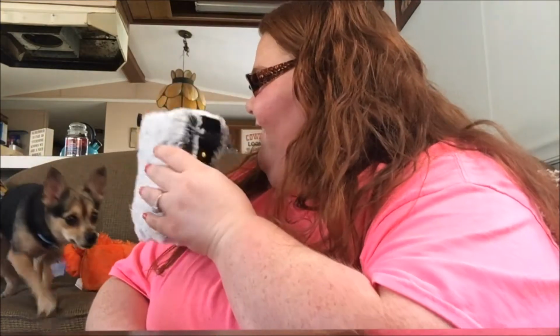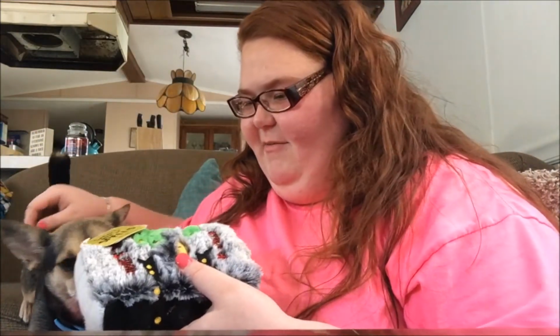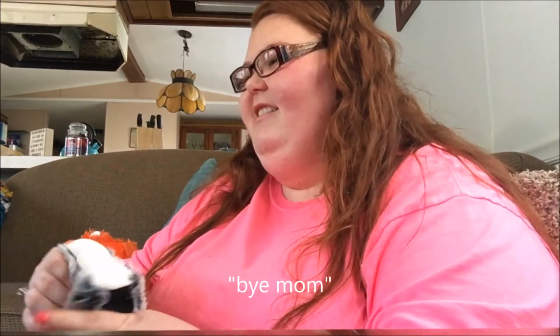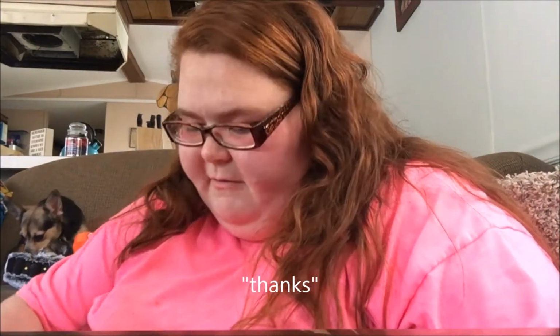Come here, see what it is. Is that a new treat? Yeah, where are you going? But this is what this one looks like. It's so cute. Here, hold that for me. There you go. Alright, I guess that's all the toys in this one.